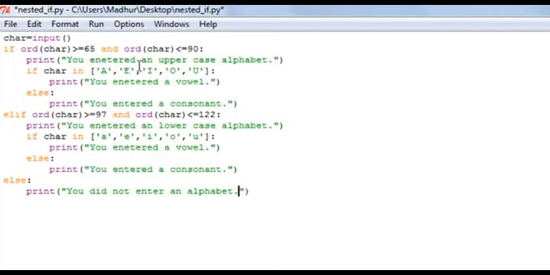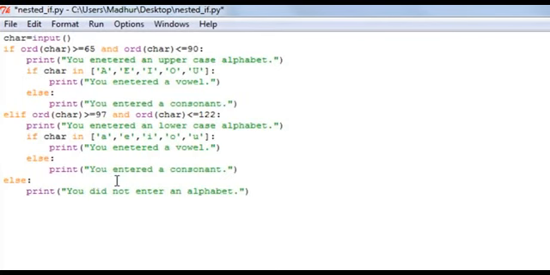And if it lies in this list, then we've used a print function to display the message that the character is a vowel, and there's an else block which has a print statement to display the message you entered a consonant. And then we made the other checks using the elif statement and the else statement here. So the elif block checks whether the character entered has an ASCII value greater than or equal to 97, which is small a, and less than or equal to 122, which is small z. And if that's the case, then it makes comparisons with the lowercase vowels, and if it is a vowel, then it will display that it is a vowel. If it is a consonant, then it will display it is a consonant. And then there is also an else block that captures all other cases.